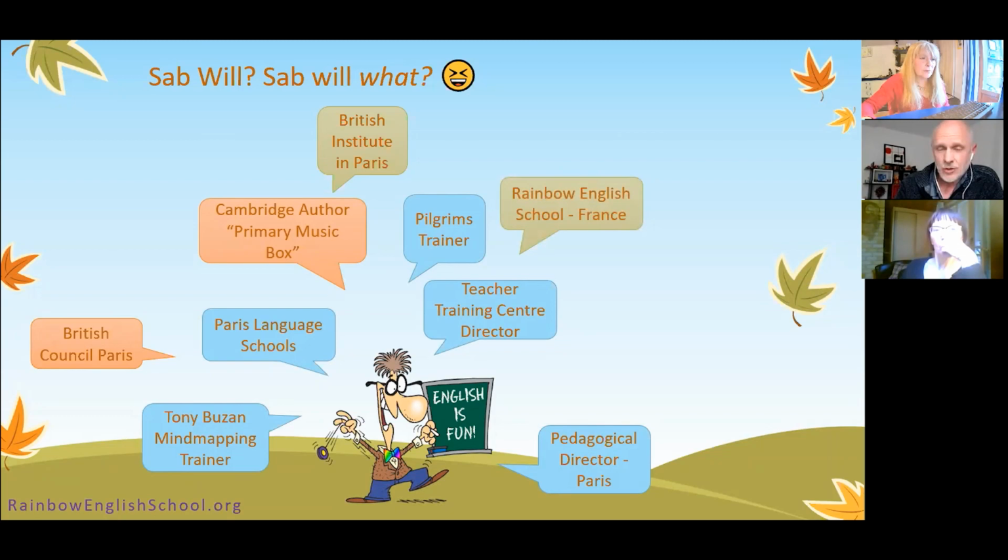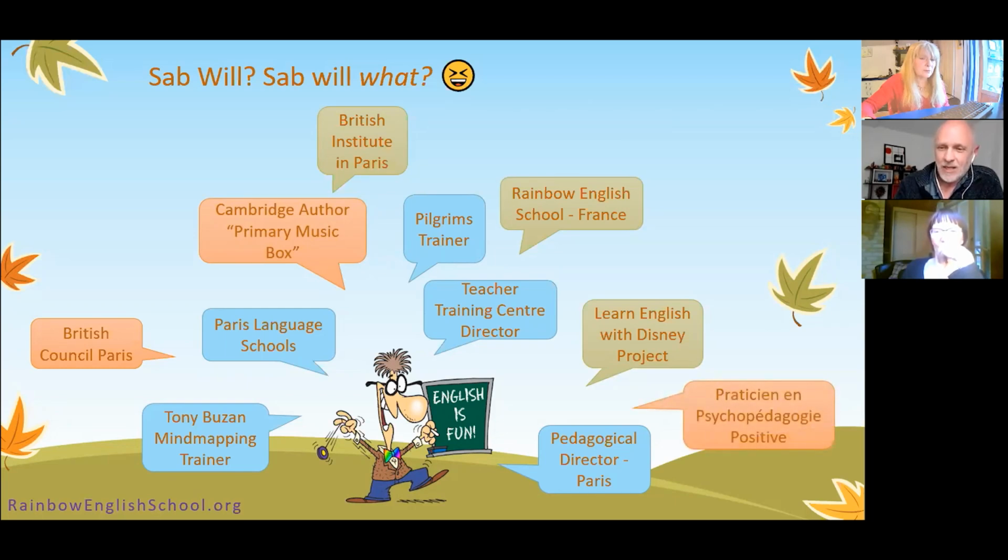Set up an English school in France called Rainbow English School. Worked with Disney on an animated English project where I was their voice, and I wrote 9 songs and stuff like that. This is French. Praticien en psychopédagogie positive. I can't really see you, or I'd ask you if you understand what I said. It's basically positive psychopedagogy. It's the equivalent of positive psychology, but for teaching. So it's positive education, basically.